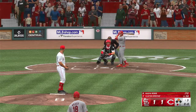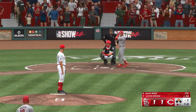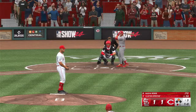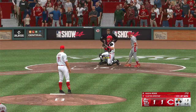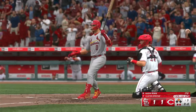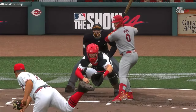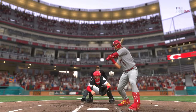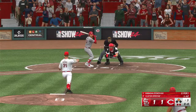And now the shortstop Mason Winn. You talk about a guy that has all the skills — the range is really good, but the arm just stands out and he makes all the plays. Ball one. Because of that big power arm, he's able to play a little bit deeper, make throws from the outfield grass all the way across the diamond and still get a pretty good runner. That's impressive. Swing and a miss, 1-1. He has a tendency to chase out of the zone, and that slider down is one of his money pitches to get that swing and miss. Got him swinging, it's a strikeout. Couldn't hit the fastball at the knees. That's a way to neutralize his speed by keeping him off base — he puts pressure on everyone if he can put the ball in play. Keep him off balance, get him out of there.